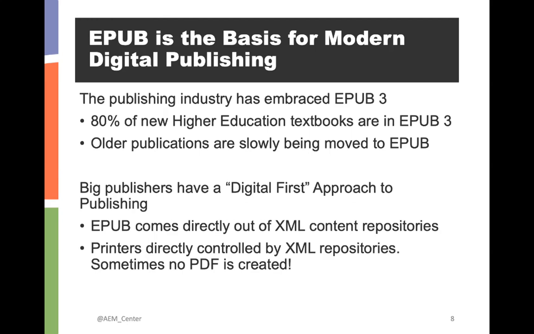And the publishers now have XML archives of their materials. So their production flow is based on XML. And printers are controlled by those XML repositories, and the production of the EPUB is controlled. So in many cases, a PDF is never created. And okay, I think we go to the next slide.